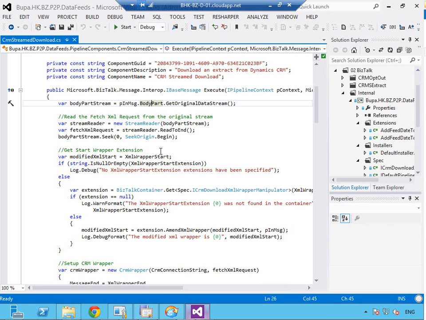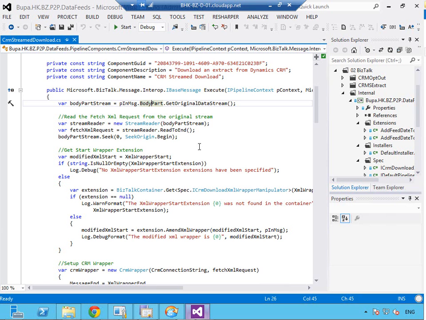So what we really want here is a dynamic extension point in this pipeline component. If you think about the things we're doing, the first thing is we're reading a message, then we're going to use that XML to call out to CRM, and then we're going to set the stream up to do a stream download. So my extension point was, after we read the original message, we want to manipulate that message, and in the bit where, if I remember right, I was going to add a tag to wrap around the data we pull out of CRM.